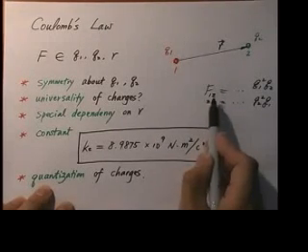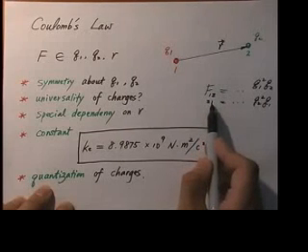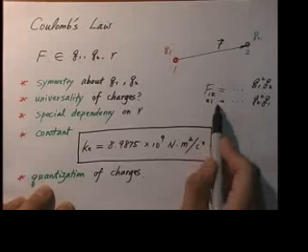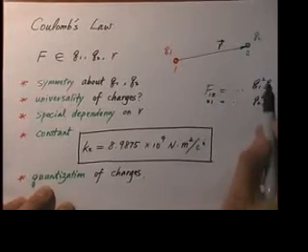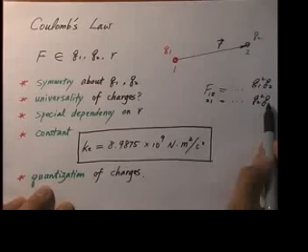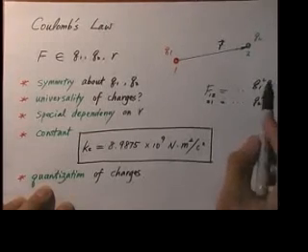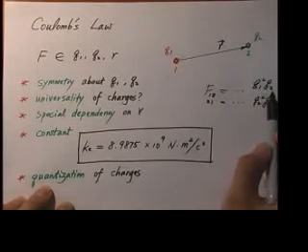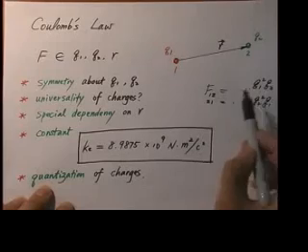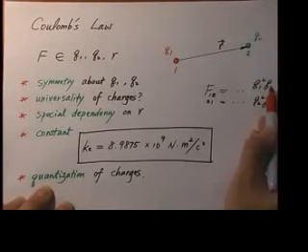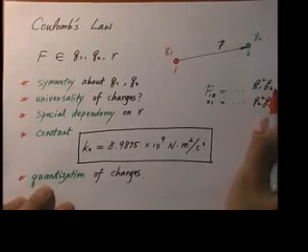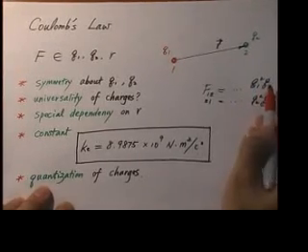Isn't that a pair of action and reaction? And according to Newton's third law, what can we say about the magnitudes of these two forces? Yeah, they have to have the same magnitude, right? But you see, these two expressions will not give you the same result. So what does that tell you? It is not possible to break the symmetry between Q1 and Q2 in the expression for F. If it's Q1 squared times Q2, it must be wrong. You can think of something like Q1 Q2, or Q1 squared Q2 squared. That is possible, but certainly not something asymmetrical about Q1 and Q2.